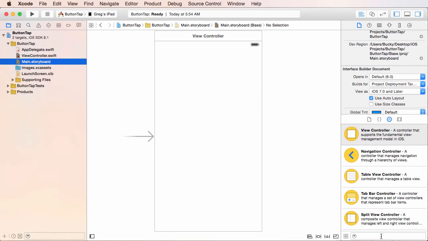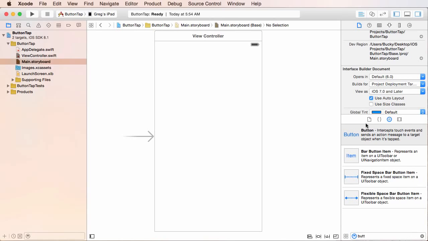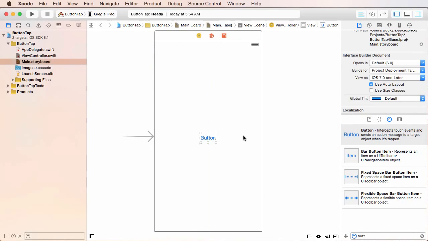So first, let's add that button. If you go in the bottom right and type in but, then we can drag a generic button, and we might as well stick it right in the dead center. Pretty cool. And actually, let me go ahead and double click this, and I'll change it to bacon. And you know what? I think I'm going to drag this up a little bit because I'll show you guys something else. All right, so now we have a button on there, not doing anything yet. It says bacon, pretty sweet.